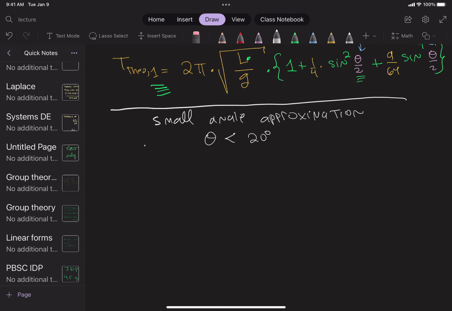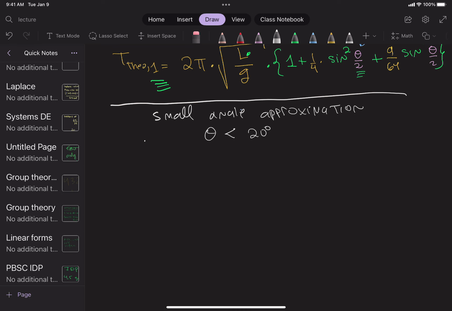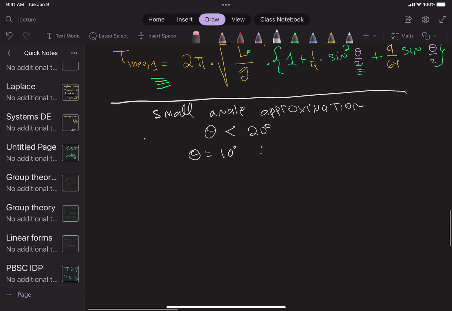So in this case here, the angle is going to stay constant. I believe the angle is going to stay at 20 degrees for this one. And so after that, you're going to repeat the experiment. Actually, no, let's keep it at 10 degrees. So the angle is going to be at 10 degrees. And so from there, the angle is going to remain constant.